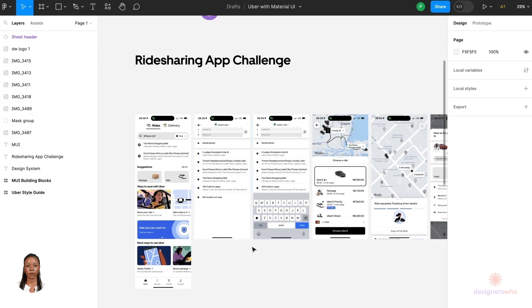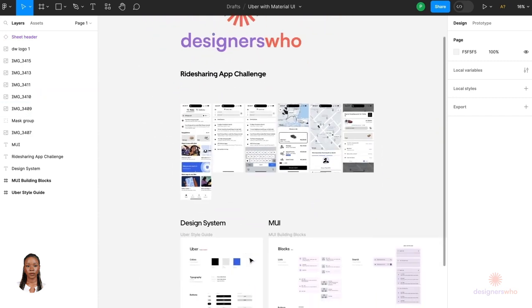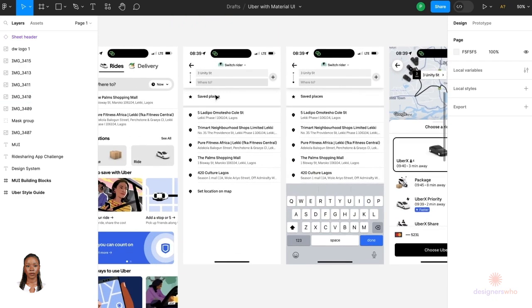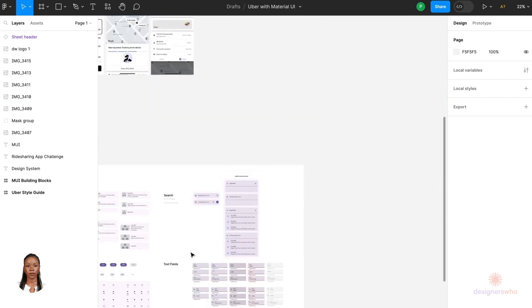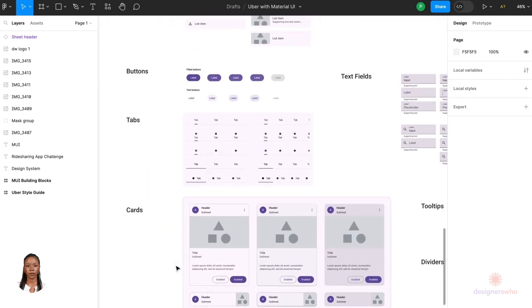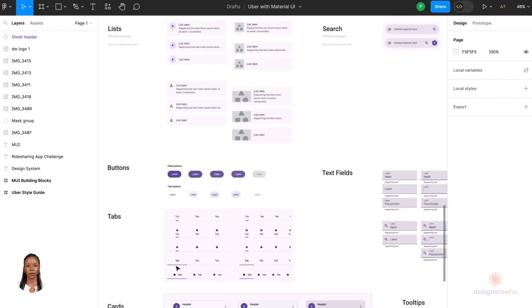You can always come back and look at it. We're going to create each component and each page just like Uber's design, but we're going to use material elements, just to show you how you can do this with your own apps that you design.